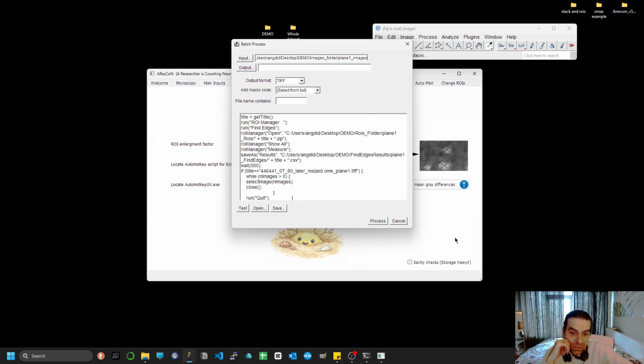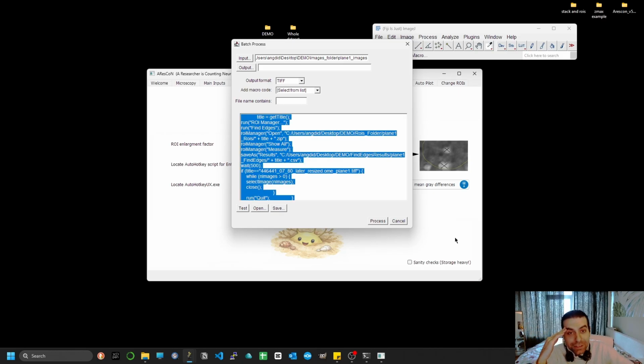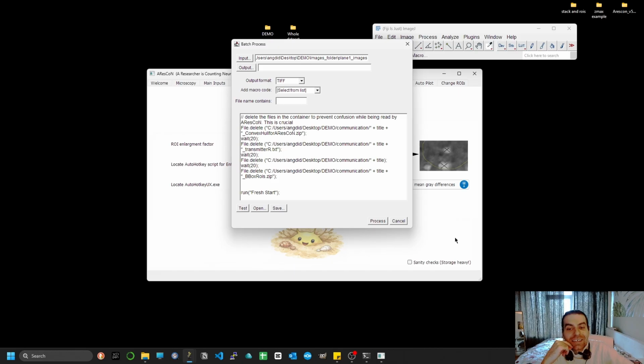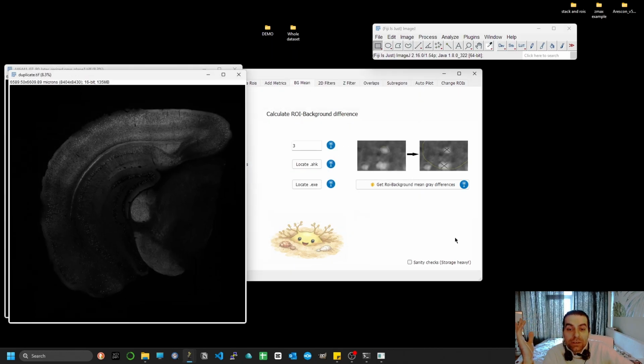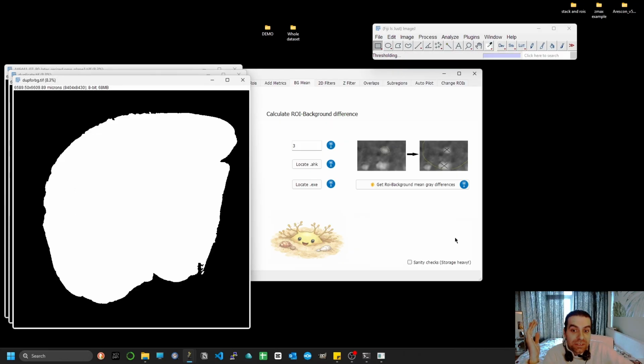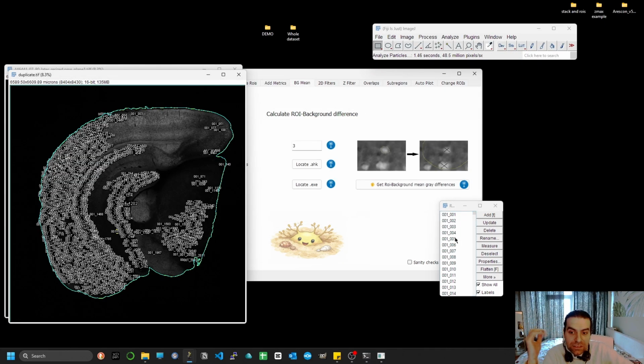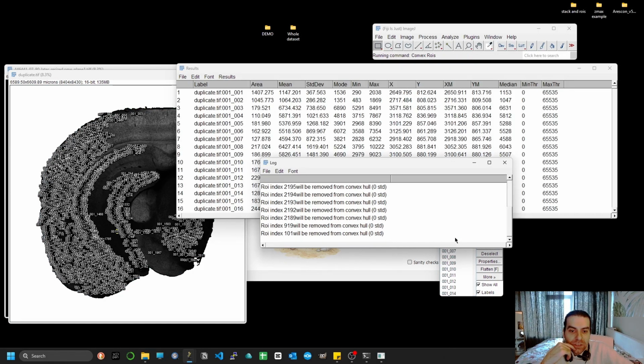I should mention here that this is most likely the slowest part of Arescon. I think it takes roughly an hour for, I don't know, a 2 gigabyte image split in 12 planes to get all regions of interest. This also depends, of course, on the number of regions of interest. You can see on the image state panel that it says waiting for Arescon to provide bounding boxes of rows.